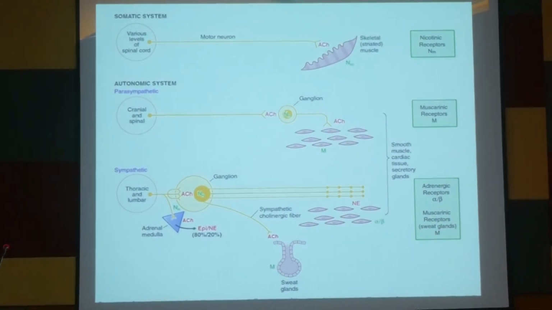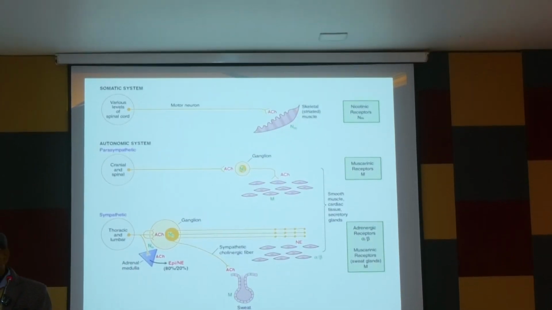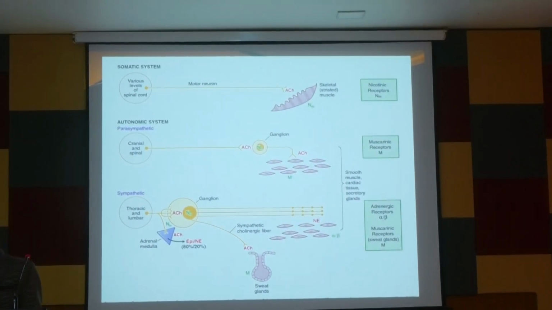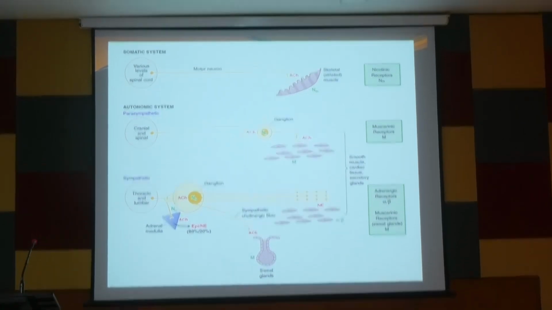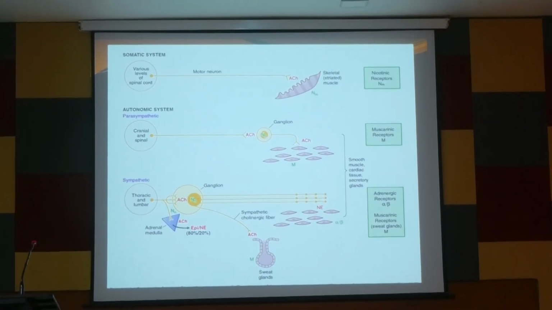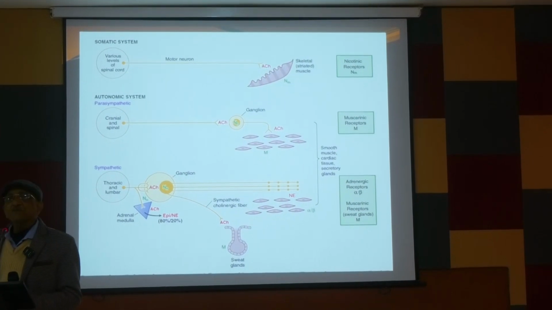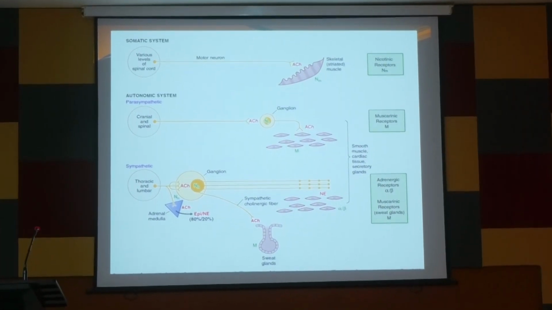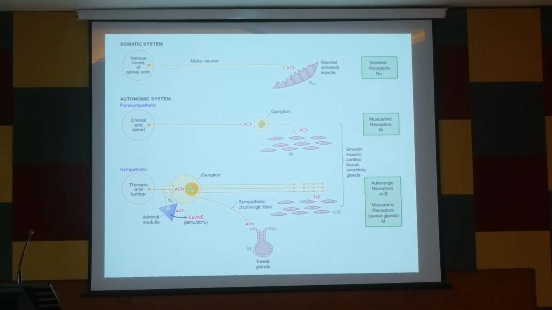Now, what are the neurotransmitters of the ANS? Mainly acetylcholine and norepinephrine, and also dopamine. Dopamine is only for the central nervous system. Now, where can you find acetylcholine to act as a neurotransmitter? To act as a neurotransmitter, all the preganglionic nerve endings, be it sympathetic or parasympathetic, preganglionic nerve endings. You can see that here.